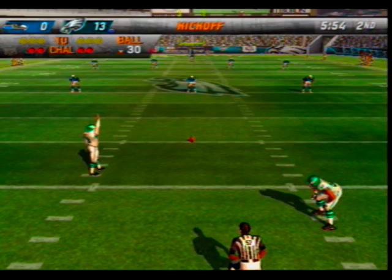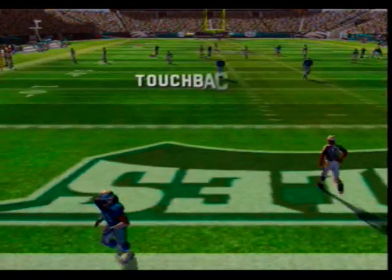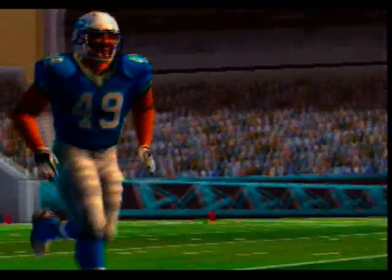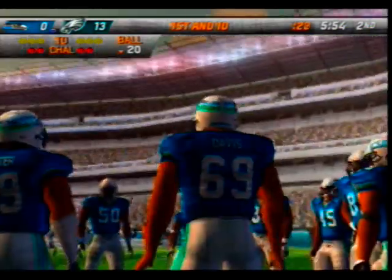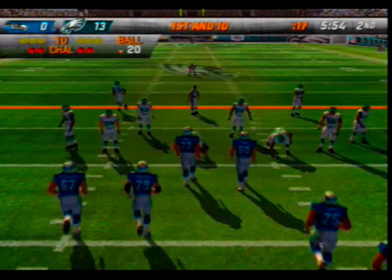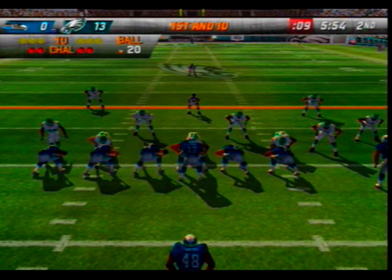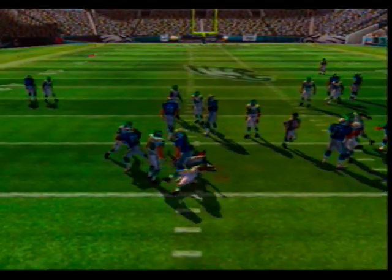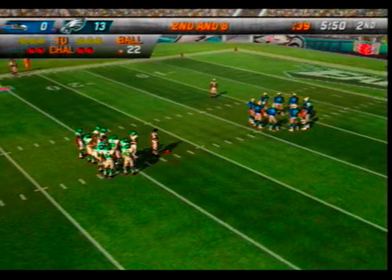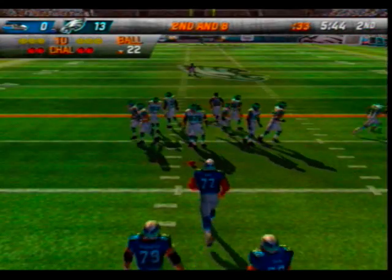Number three is just about ready to kick this one away. Hester, back to return. Sends it sailing. The kick sails out of the end zone. The last time the defense was on the field, they scored on an interception return. Ball on their own 20. Ball on the 20-yard line. Counterplay. Seymour is there for the tackle at the 22. The defense held their positions and didn't let them get very far. Second and 8 coming up here.